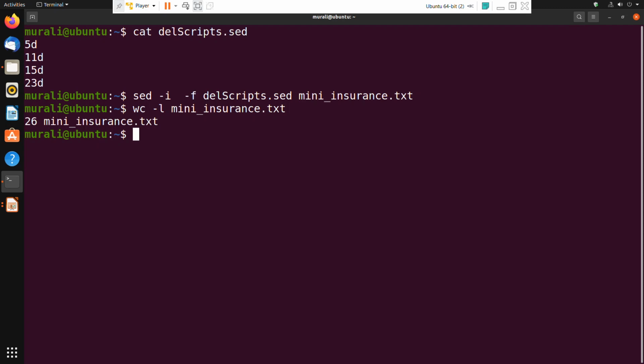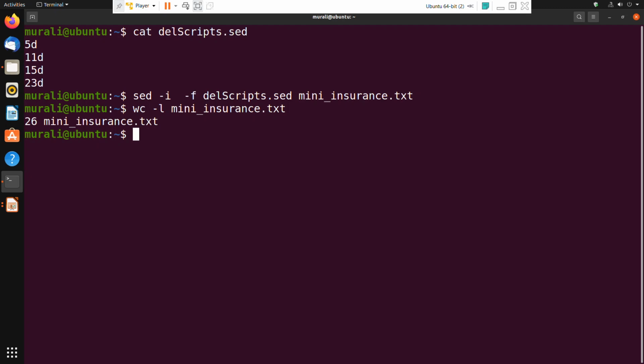So what all we have learnt: how do you perform the delete operation, how do you delete a range of lines, how do you delete based on context addressing, how do you delete a set of discrete lines, like intermittent lines, like third line, 12th line, 15th line? What are the two ways of doing that? By specifying multiple scripts, wherein every script needs to be prefixed with the minus e option. Yes, that we saw. Then what if you want to put all these scripts in a file and specify that file name in place of the scripts? That is called a script file. You can prefix that script file with a minus f option, so that sed understands that this is the script file which has to be executed on the input file. Okay, fine.